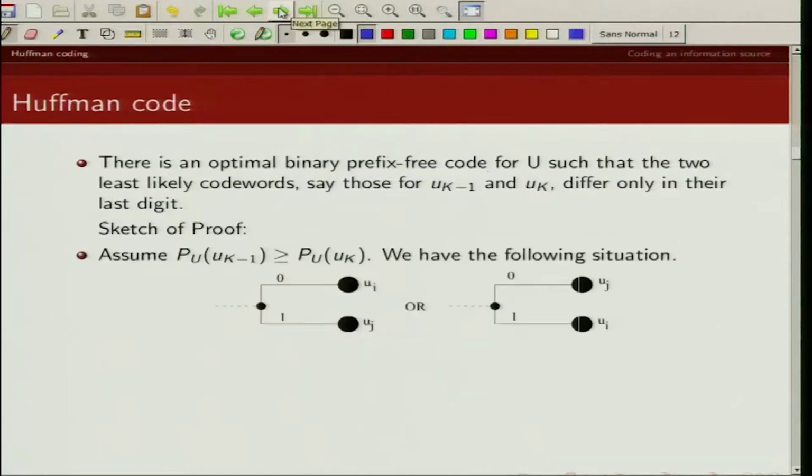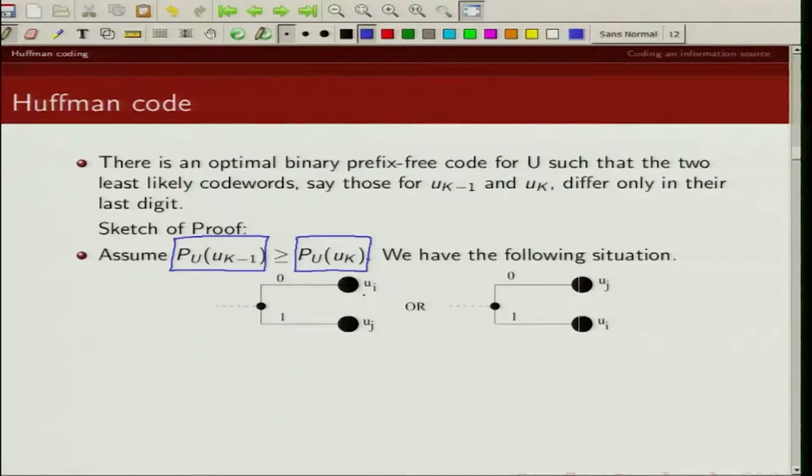So the proof is like this. This is our least likely code word, and the next least likely code word is this. So we have a situation like this.